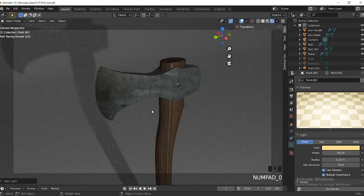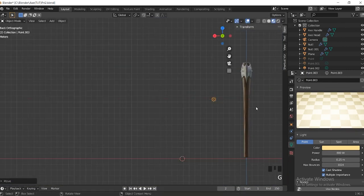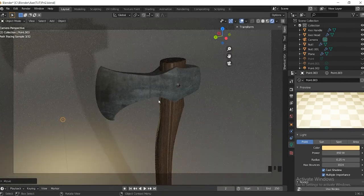Okay, you can barely see it. Let's move this up to then about 800. All I want is a nice glow along the edges. Let's move this back a bit along the X, and maybe a bit down on the Y. There we go. You guys can see we have a nice crisp glow on that side there.